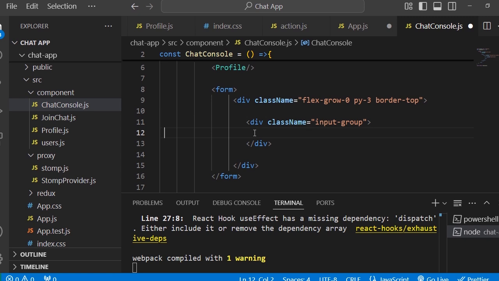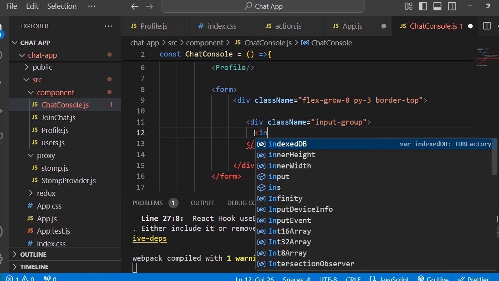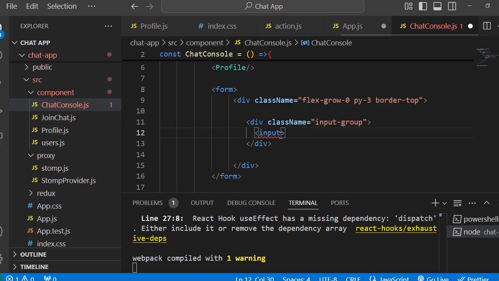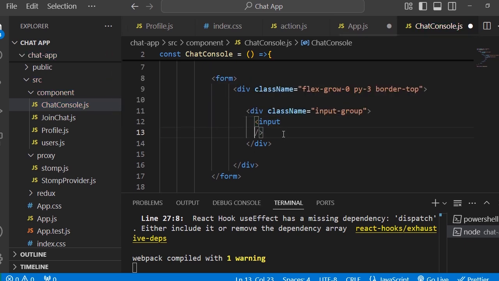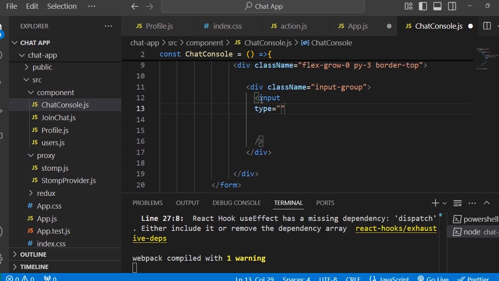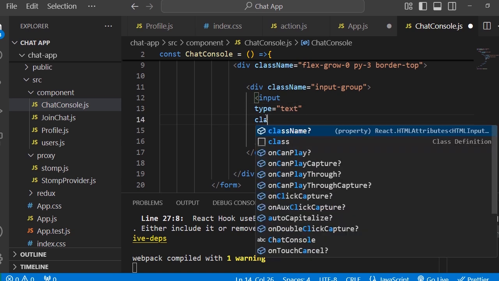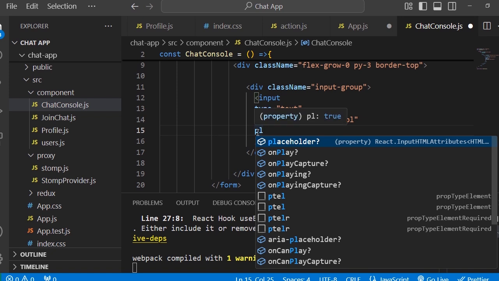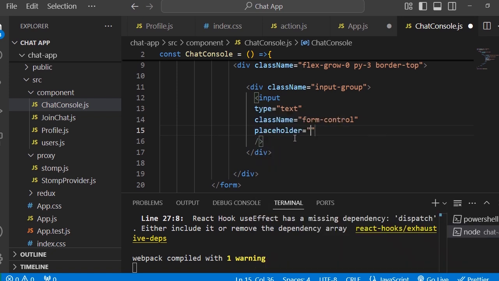So inside this we will have the input. So let's provide it with the type. The type is text, and then we'll have a class name form-control, and then we will also have a placeholder for the message: Type your message.